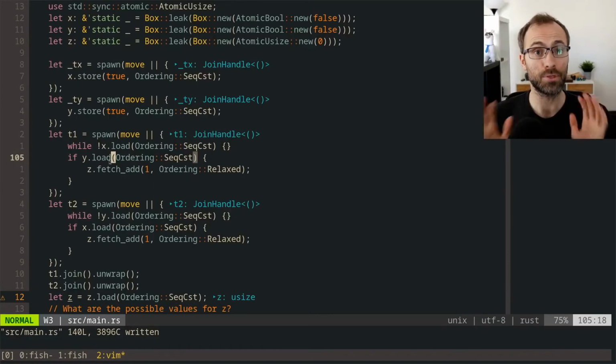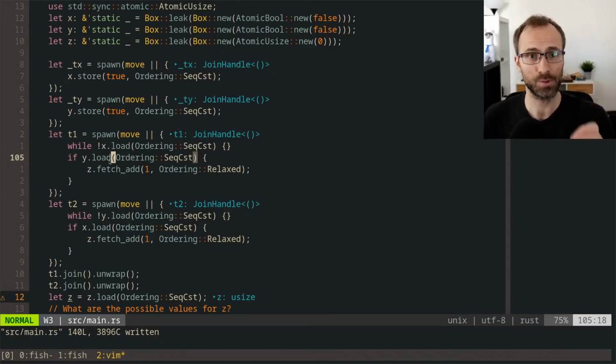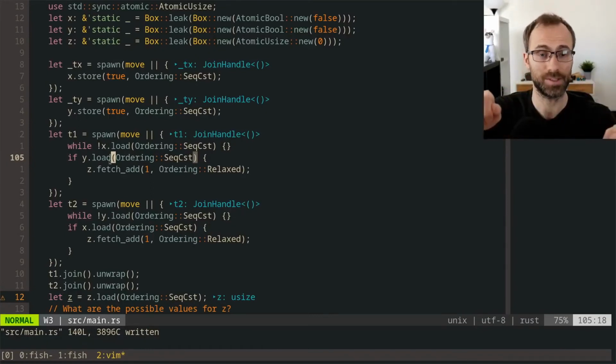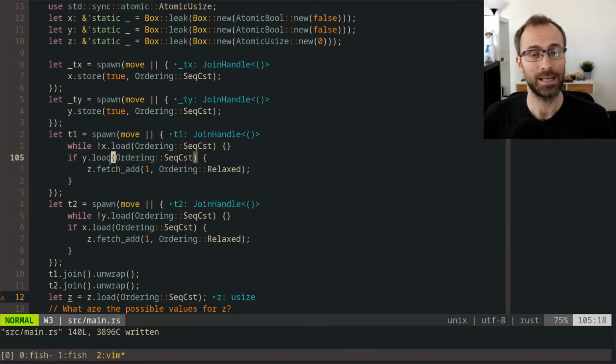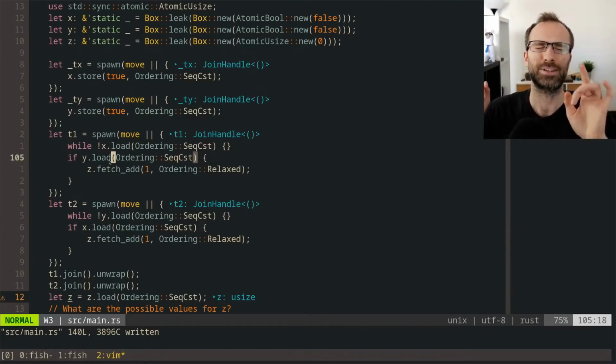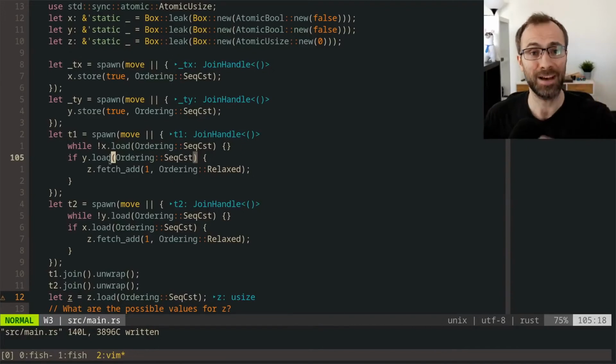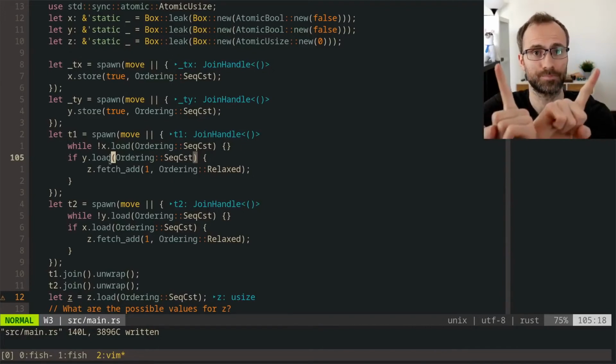Right? Some thread observed that x was set to true and then y was set to true. And that means no thread is allowed to see y being false, is allowed to see x being false after y being true, because some thread saw the opposite ordering.